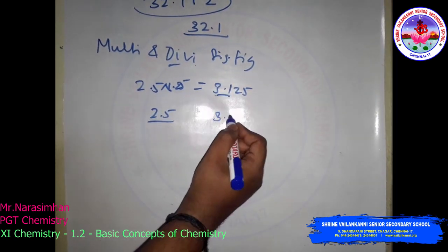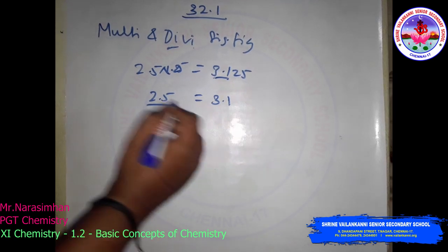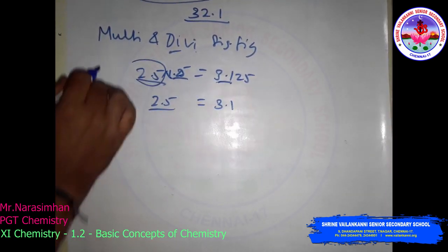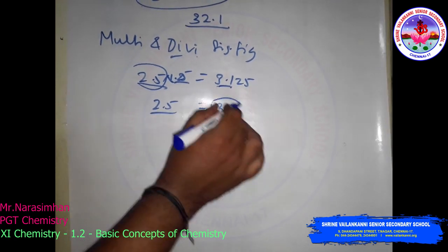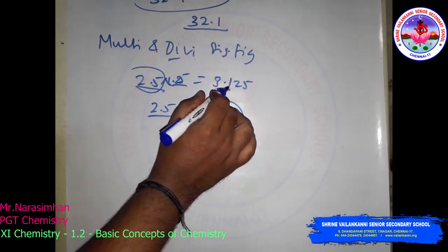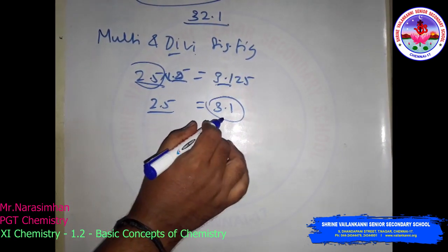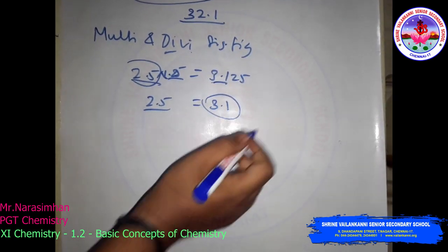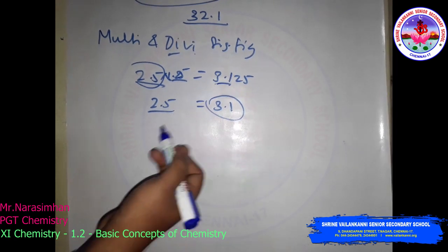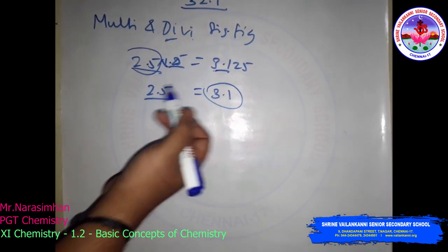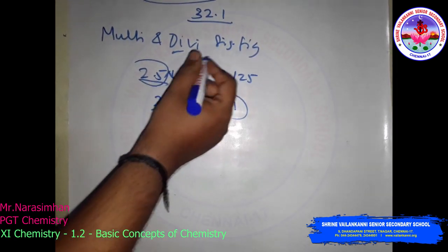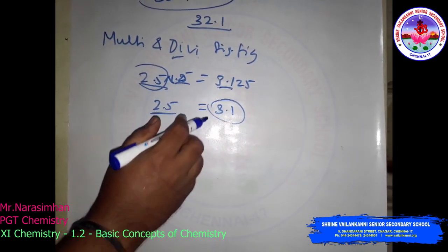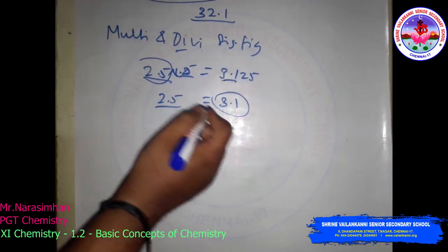So the resultant value is what? 3.1, because here 2 significant, this is 3 significant, the least one is 2 significant. So the result value you have to write is 3.1, not 3.125. Just stop at 3.1. This limiting of the result to the required number of significant figures is done in the above mathematical operations only. Okay, so the round-off value, you have to keep that rounding in mind.